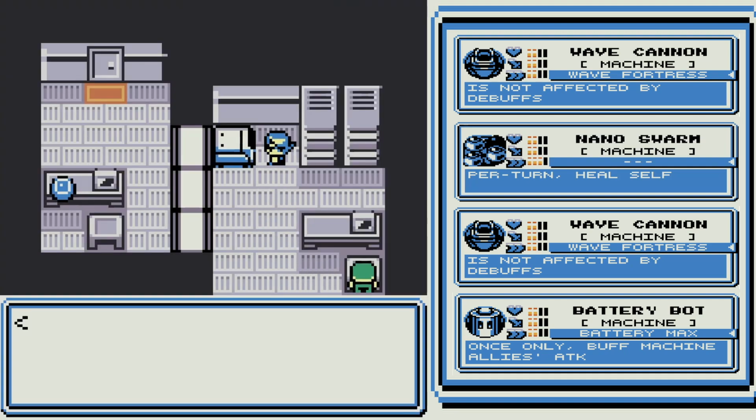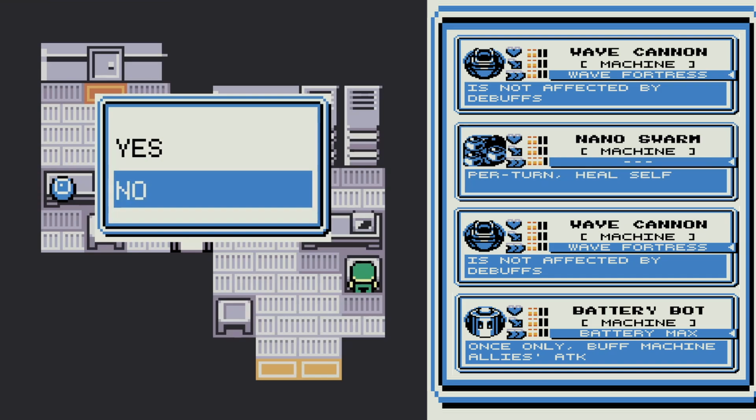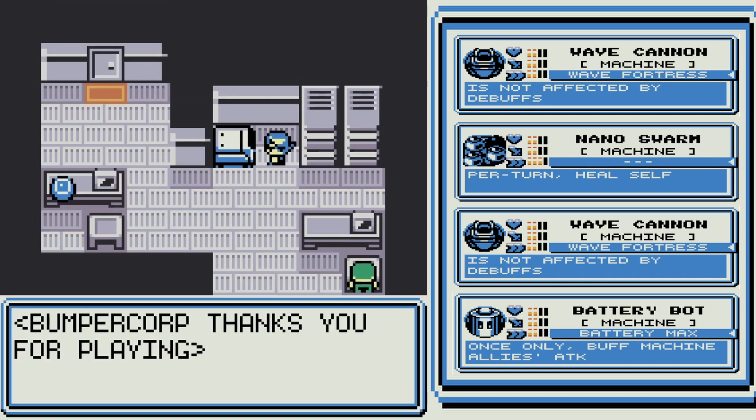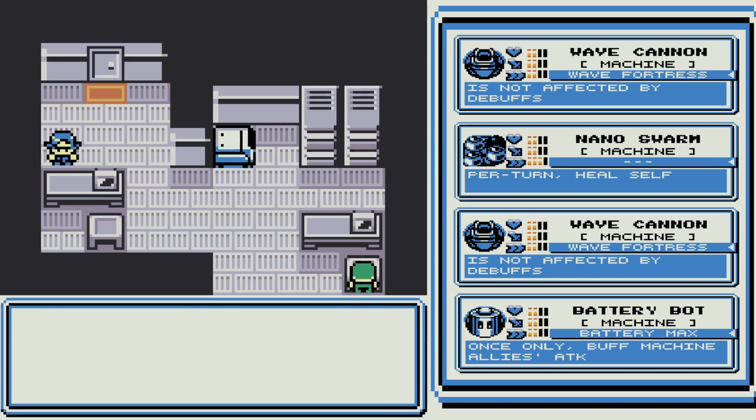Hopefully it's not too difficult. Time for the BumperCorp trivia game. Incorrect answers result in battles. The question: Heartbane prevents all healing? I'm going to say no. Okay, because it's probably talking about ally health too there, and I don't think it blocks that.